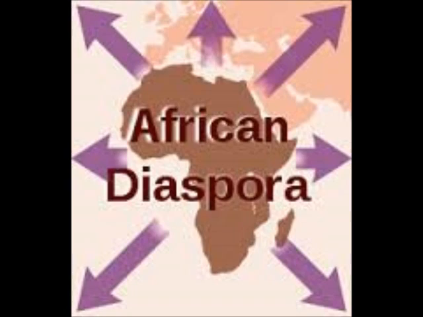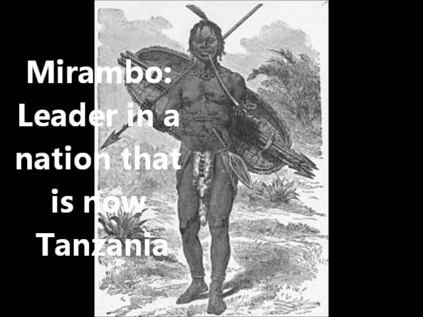The effects of the slave trade are still felt even today. Slave traders often took entire populations of the healthiest and most able people from villages, and this resulted in many villages simply disappearing. Although much of the slave trade occurred on the western part of the African continent, slavery also existed in East Africa. One particular East African leader named Mirambo, who ruled a kingdom called Nyamwezi in modern-day Tanzania, facilitated the slave trade by selling Africans to Europeans in exchange for guns. Other leaders in places like Congo engaged in similar practices.